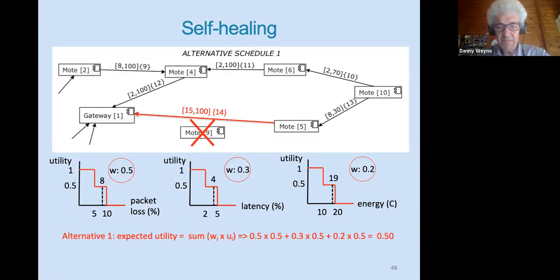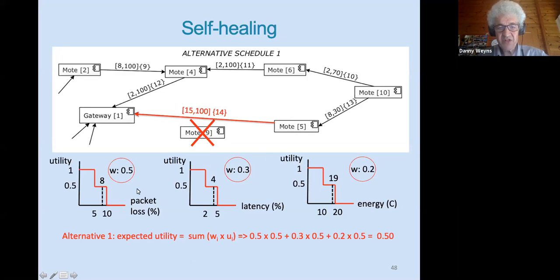So let's apply this to one possible configuration. Let's use mode 5, sending all its data directly to the gateway, which means it needs a very high power setting, 15, and it sends 100% of its data to the gateway. The numbers between these curly brackets are in fact the number that the mode gets in the time synchronization. So first the mode with number 1 will be allowed to send, then mode with number 2, and so on. So this mode 5 will be allowed to send to the gateway in the 14th step of the total cycle time of one cycle that all modes can communicate.